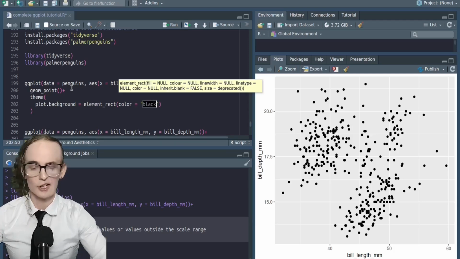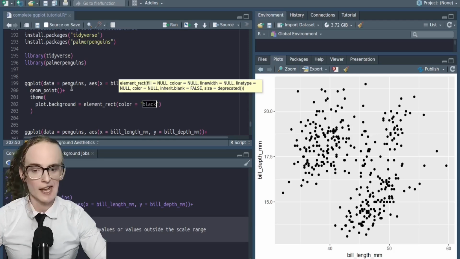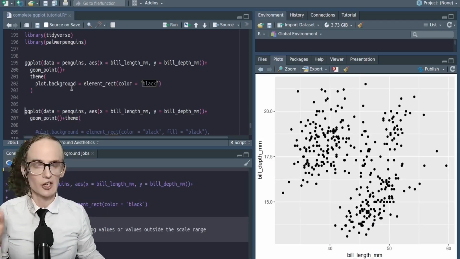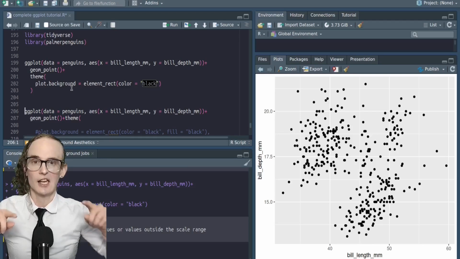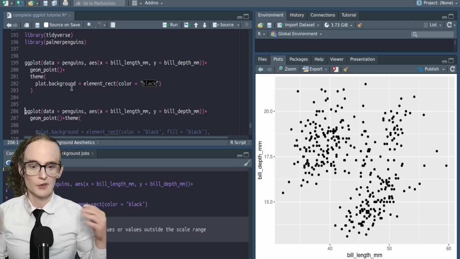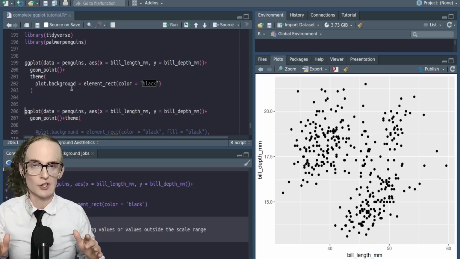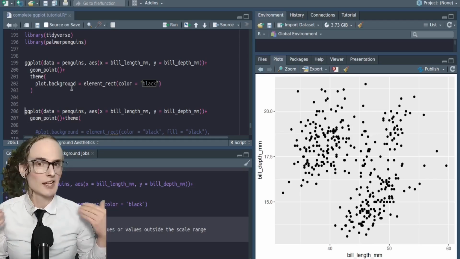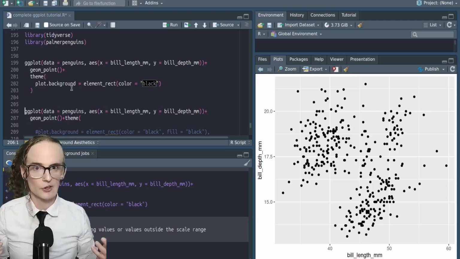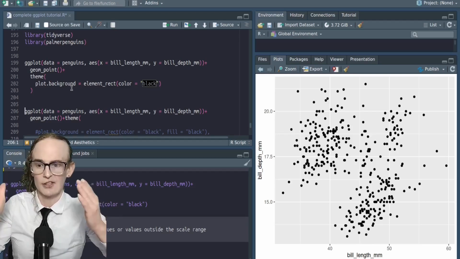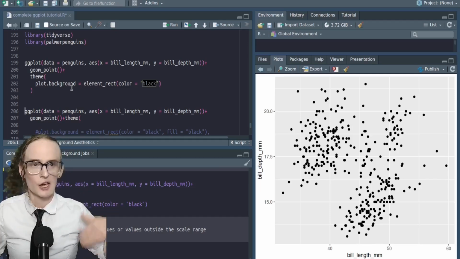You're going to notice this does not actually change the background color. Why is that? Color actually changes the border, right? You can't see it, but if you were to zoom in, there would be a black border. The reason I showed you that is because that is a common mistake. When I was first getting started in R, I thought color is color, right? If I'm telling you to change the background and I'm telling you a color, you should change the background color, but that is not how it works.